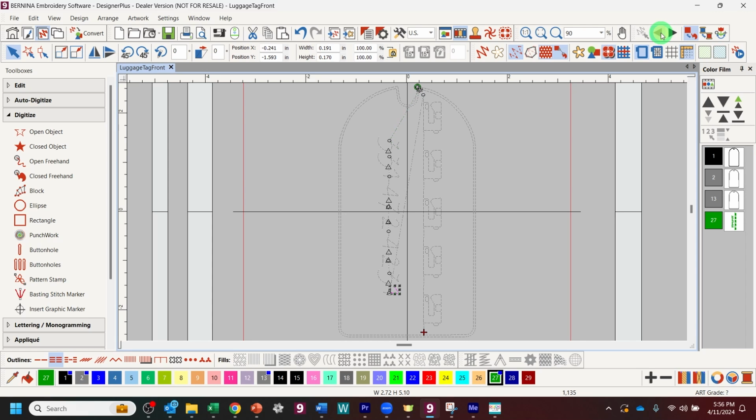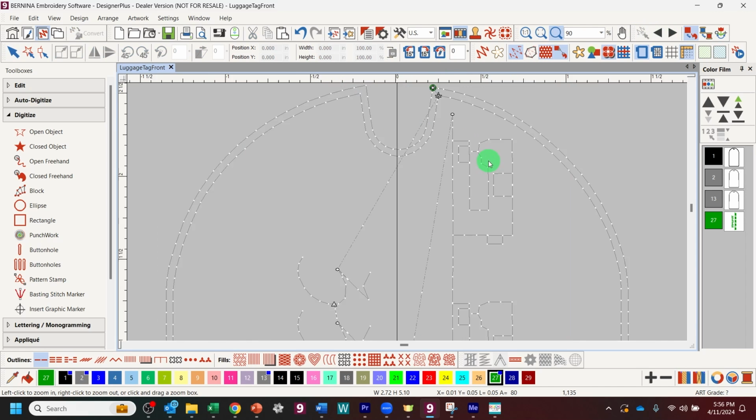Perfect. See that? Let's zoom in closer so you can see exactly what's happening here. So when I scroll by segment, see that? That little white cross there, that is exactly where my needle is. And when I click to the next segment, it's going to start stitching my 3. So I want to back up until my needle is just there.